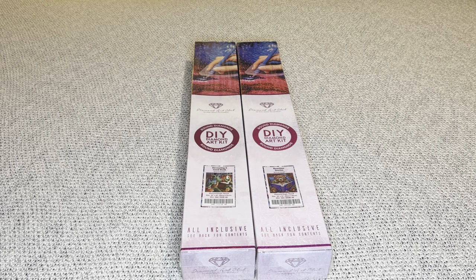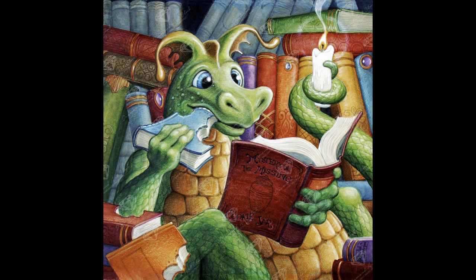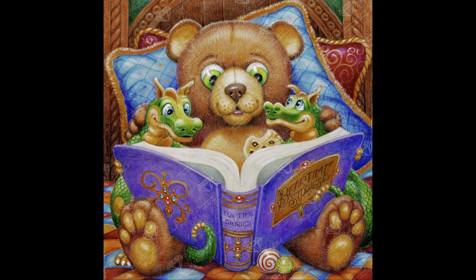Today I have a couple unboxings for you from Diamond Art Club. These cuties right here are from Randal Spangler. The first one is Devouring a Good Book. So cute. And then the other is Beartime Stories. How adorable is that?